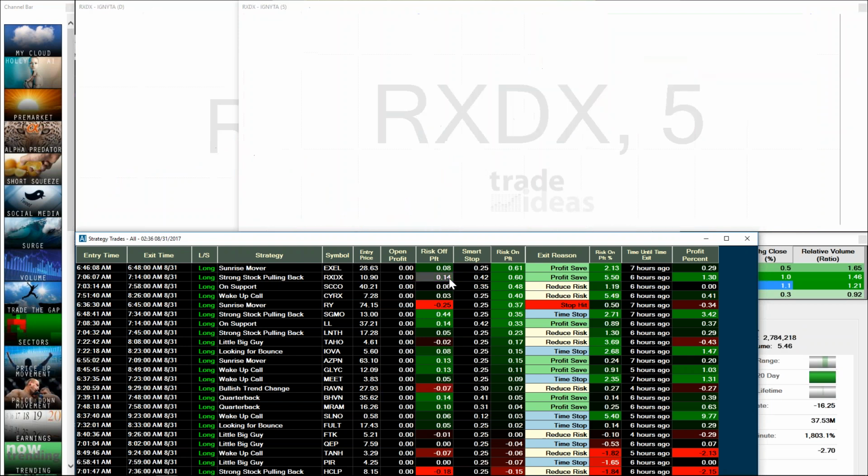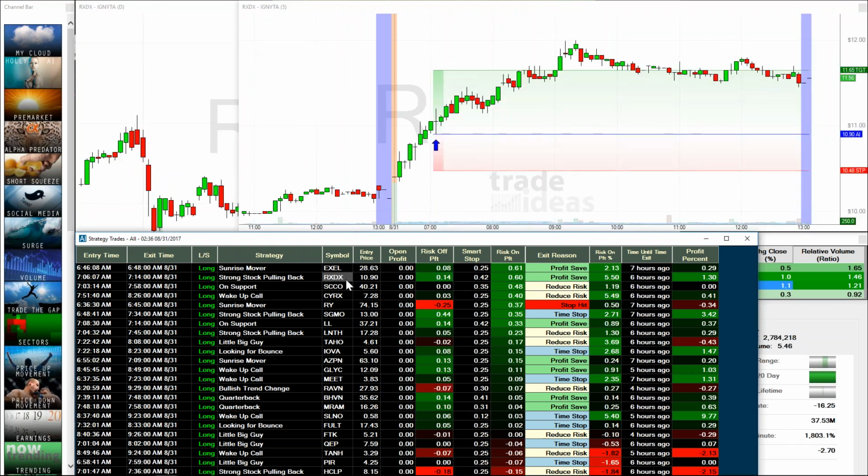We'll do one more risk-on trade here on this RXDX. Once again, here's the level that Holly says buy. We get into it. Holly stays in the trade, this time a whopping 8 minutes. And of course, the shaded area here is her being in the trade risk off. But call me crazy, Andy, if we're in this candle right here and we're just getting this slow grind up, there's really no reason to get out of the trade. We go risk on, we see Holly getting out, and whether we peel out a half and keep the other half, or keep the whole position for risk on, doesn't really matter.